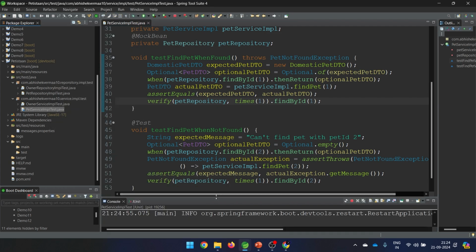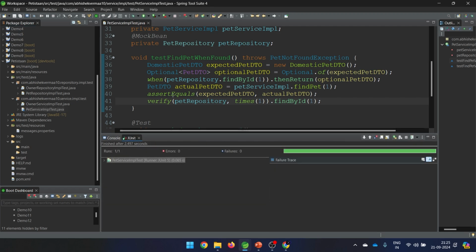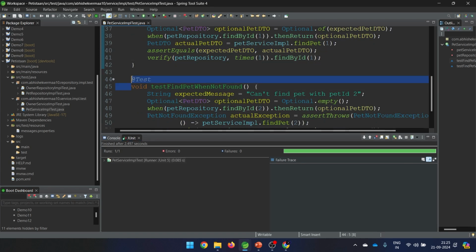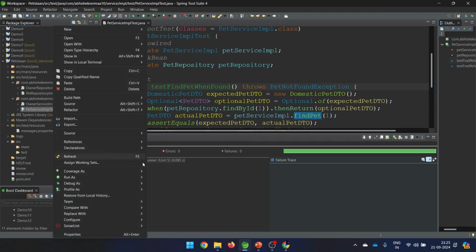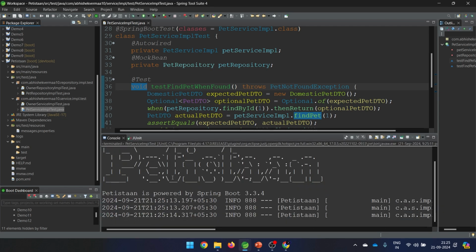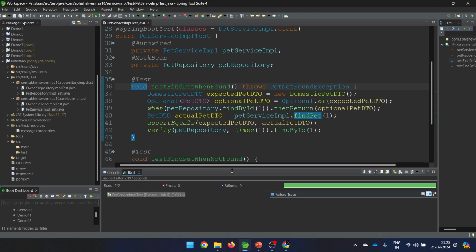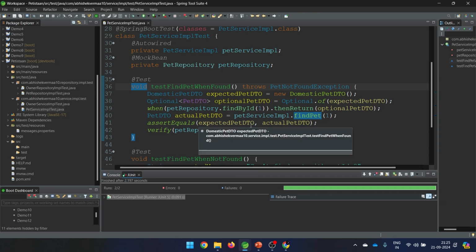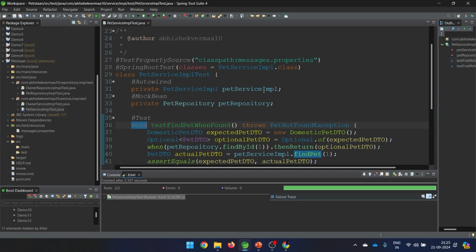So JUnit test. Again you see it is started, and yeah, it is working. Okay, it's not working fine, guys. Don't be happy that quickly, because we didn't even make it as a test. These kinds of happiness happen in between. But the point is you need to remember that it's not a time to be happy as of now. So now it says that it is able to find. So whatever we mentioned, it is returning us the same thing, and hence it is working fine here, guys. This way we were able to test for the pet service IMPL.